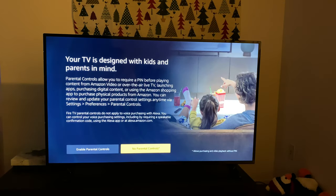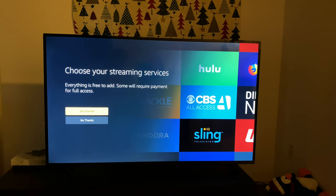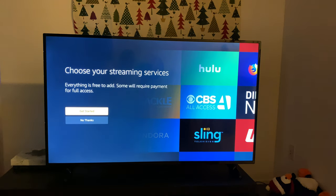All right, back to sign into my Amazon account. And we're brought to this parental control. Most people will just hit no parental control, so you allow purchasing and video playback without a PIN. Simple as that. Now it's just optimizing. Okay, that was pretty quick. So let's see what we have here.